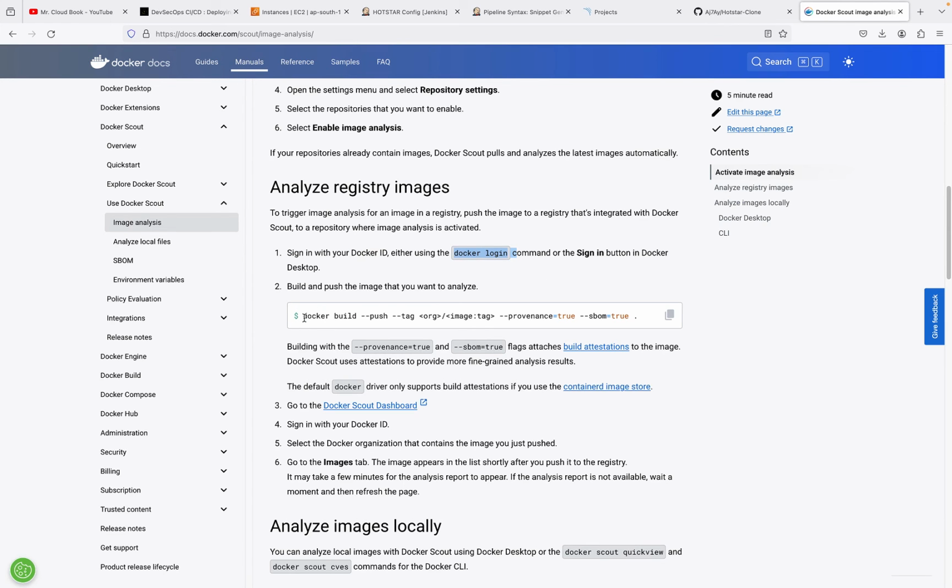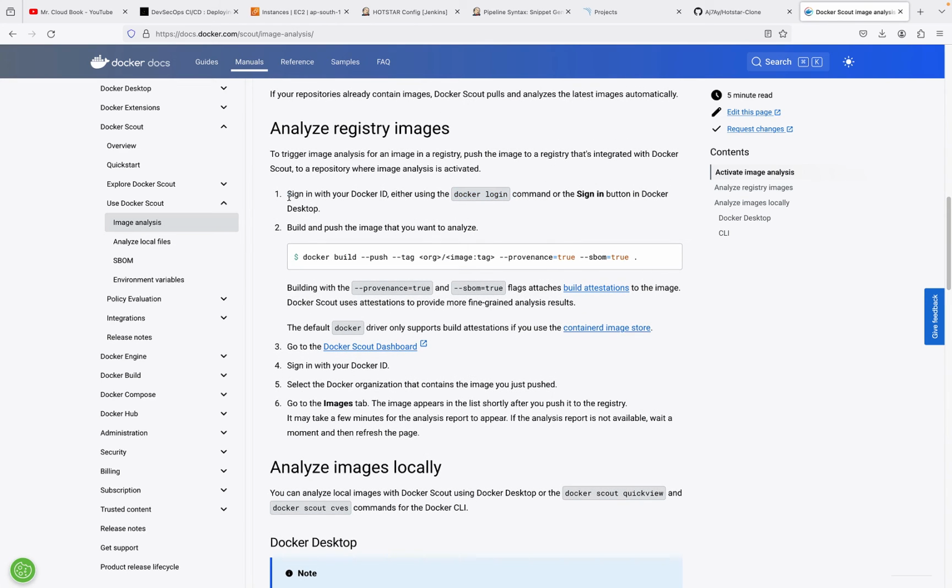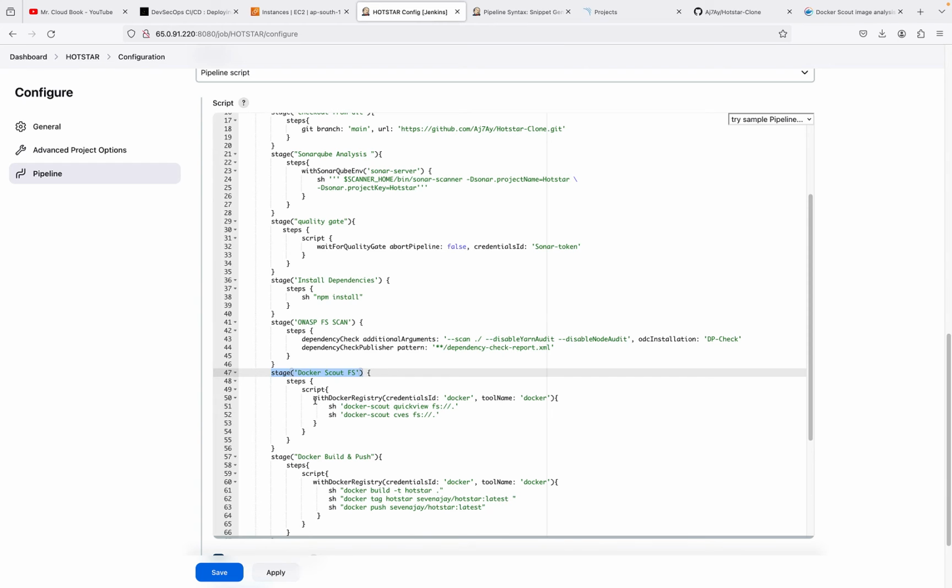Then only this particular Docker Scout will run. Otherwise, it won't run. This is the first thing they explain in the first point. Then you can build and push that image. Whatever image you want to analyze, you need to do the Docker login first. So that's why I used the with Docker registry command here.